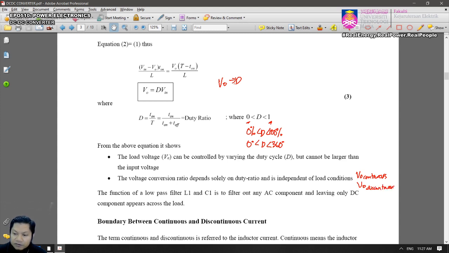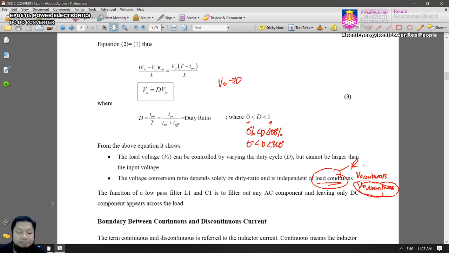Okay, so if you further your study into a master's degree, normally we're going to look into this mode of V out to describe the output voltage during the discontinuous inductor current. If you look at the V out, it depends on the load conditions. For discontinuous, the equation depends on the load condition, which is R, and, I can't remember.